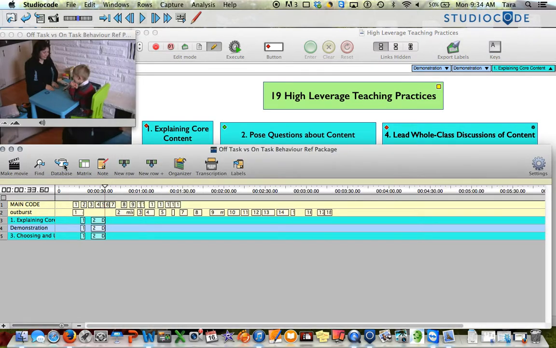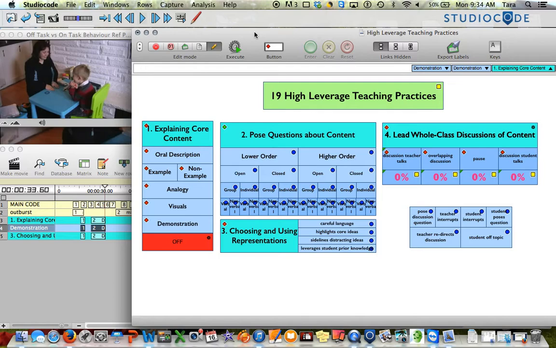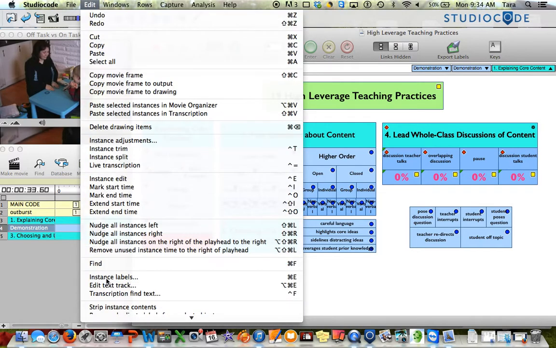Also, then I would have to go over here to my timeline and select the row. If I control click on it, I can edit the row and change the name of it over here. And that's definitely doable. But a much faster way to do this, if you're sure that you want to change the name of something, but you want to keep all instances as is, is to just use that find and replace again.